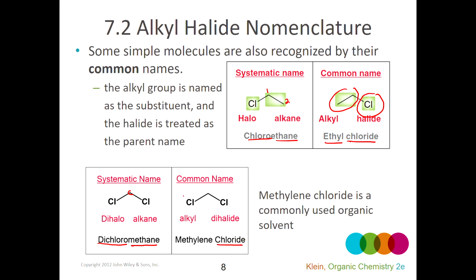So the chloride indicates that I've got the chlorine atoms as my parent, and then a methylene. The word methylene specifically refers to a CH2 group, or a carbon that's only got 2 hydrogens attached. So if I say methylene, that means that the carbon needs 2 more things attached to it. So methylene chloride implies that there are 2 chlorines there, because the methylene itself only has 2 hydrogens and needs 2 more bonds to give it a noble gas configuration. But dichloromethane, methylene chloride, same molecule, names can be used interchangeably, so you just want to be aware of that.